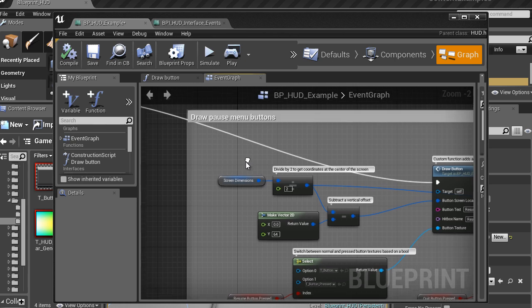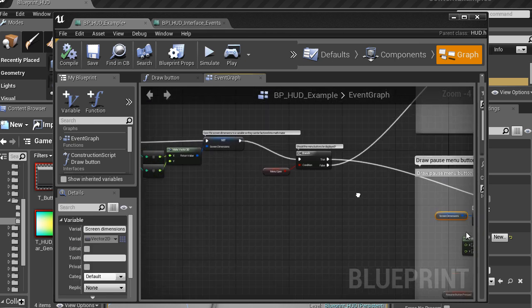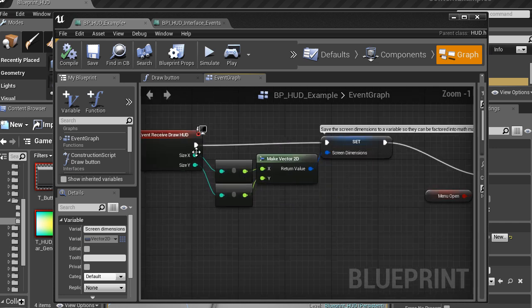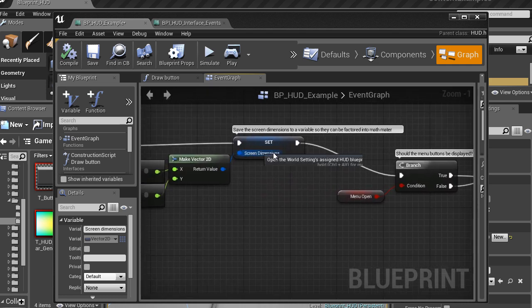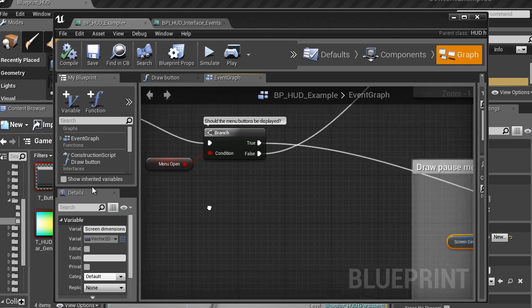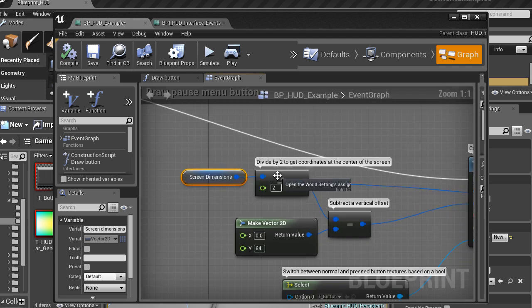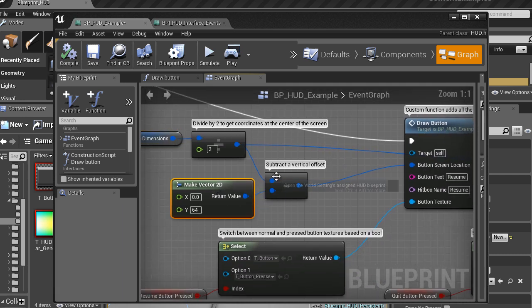There she blows. So how to draw the pause buttons? Well, we get the screen dimensions that we talked about, that we looked at just briefly. The X and Y dimensions are in the HUD, and they are chucked out here into a variable, and the variable is over on the side here somewhere. Yeah, it's here. Variable is vector 2D, it's x, y, right? The screen dimensions get put, for some reason they're divided by 2 to get the center of the screen. That outputs floats, and then this little bit here is a nice little trick.